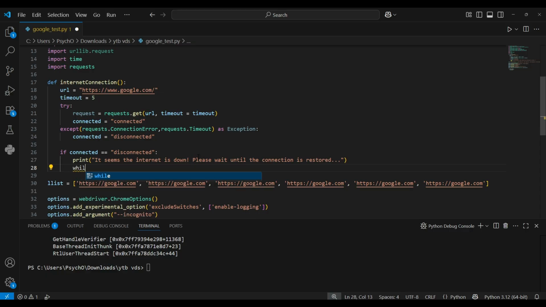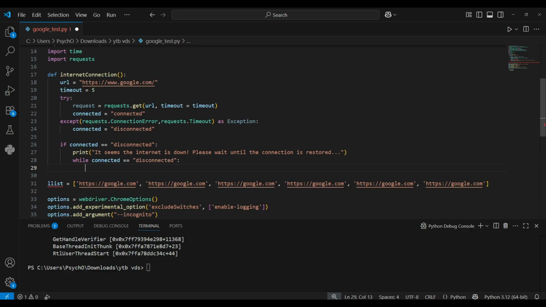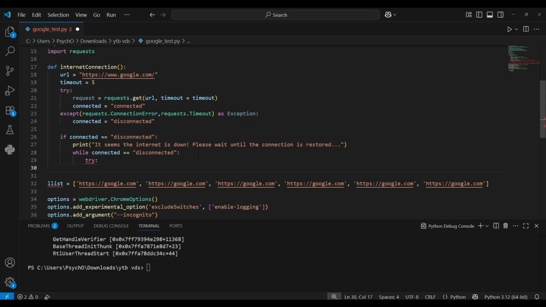Okay, and then while it's disconnected, we need to try to see when the connection will be reestablished.